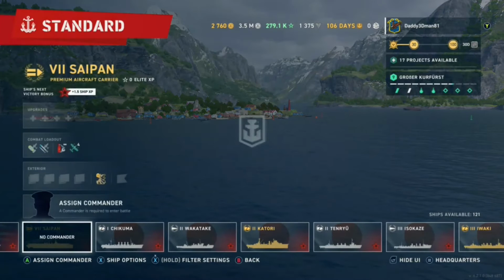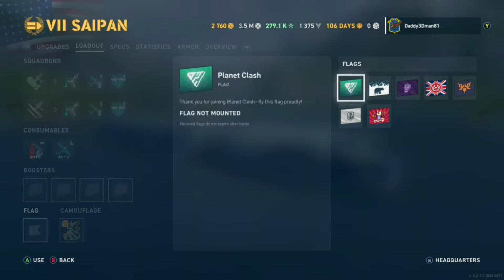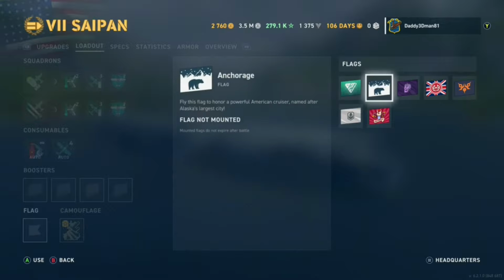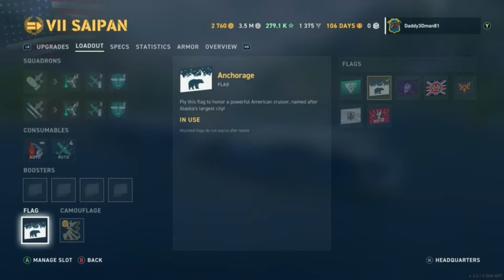Wait, go back in there. Few more minutes. I'm just gonna put the boosters on and talk about the commander here in a moment, and we'll get into the battles. Planet clash on. It's the closest thing to an American flag that I have. I really want the American flag. I don't have it right now. I'll throw that on there for now.